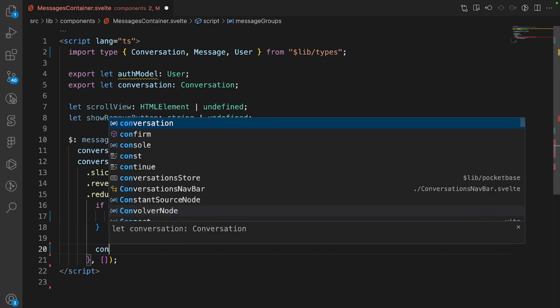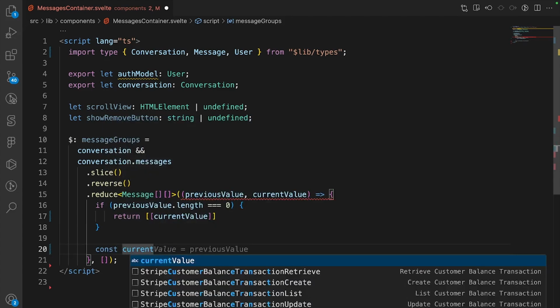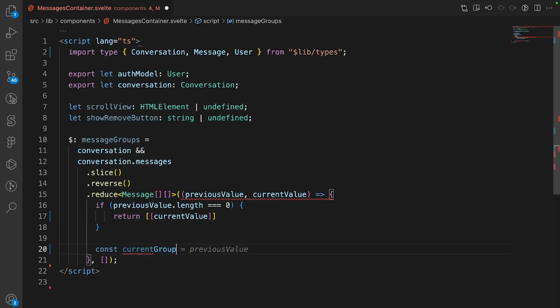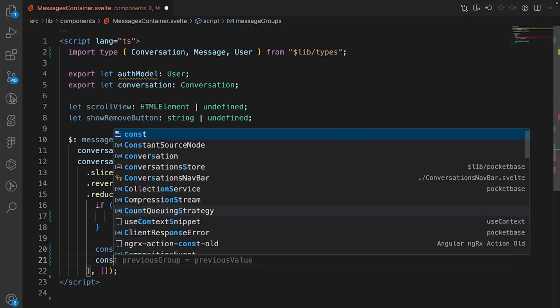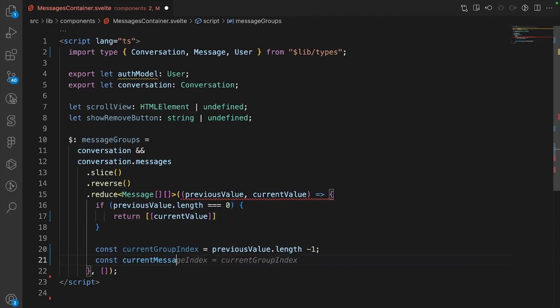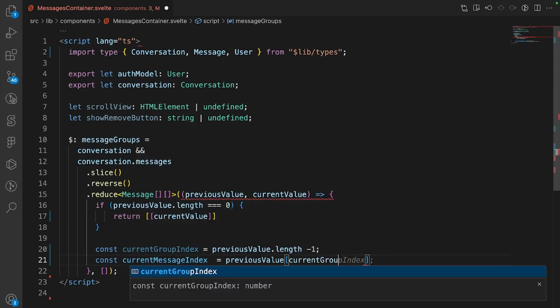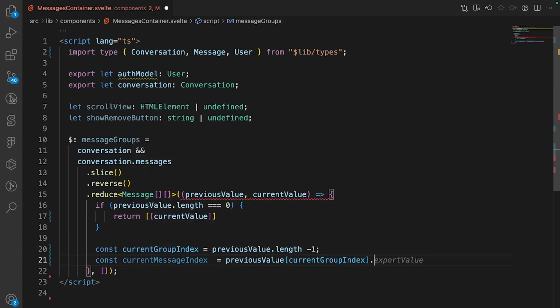So then if we're not in the first one, we say current group index is equal to previous value dot length minus 1. const current message index is equal to previous value current group index dot length minus 1.